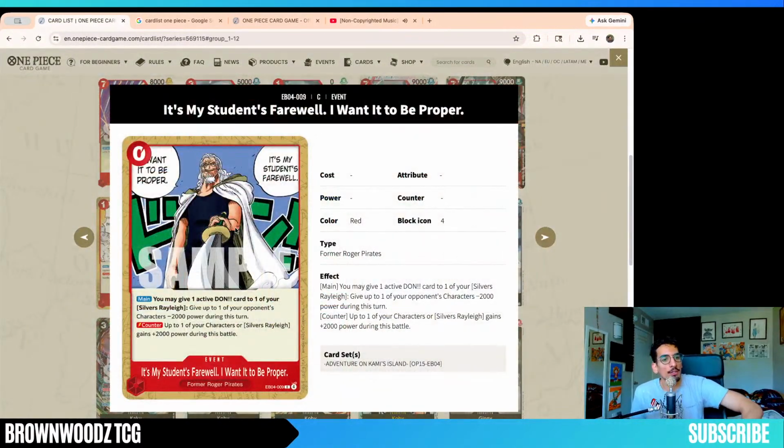And then we have another Rayleigh event card to go back into the Rayleigh package. So Rayleigh support, guys. Rayleigh is getting some support. You may give 1 active Don to one of your Silvers Rayleigh. Give up to one of your opponent's characters minus 2k during this turn. And then counter, up to one of your opponent's characters or Silvers Rayleigh gains 2k for this battle.